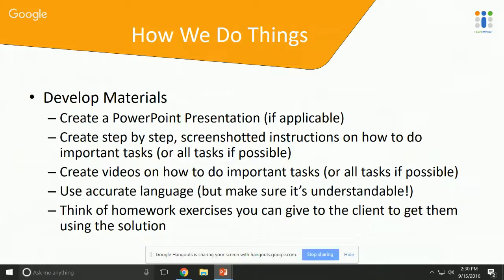We want to also make sure, so one big thing, even though it's further down on our list here, we want to be using language that is accurate to the technology. However, jargon is bad. We don't want to be talking about the 32-bit operating system that is most recently updated, and I installed KB article XYZ to make sure that this feature is working.